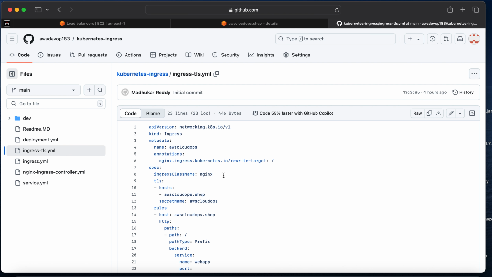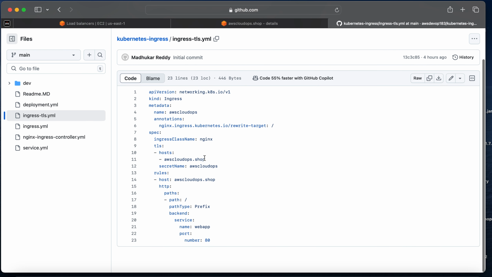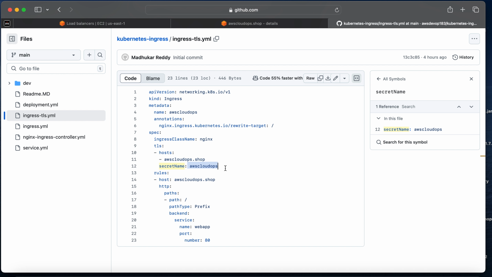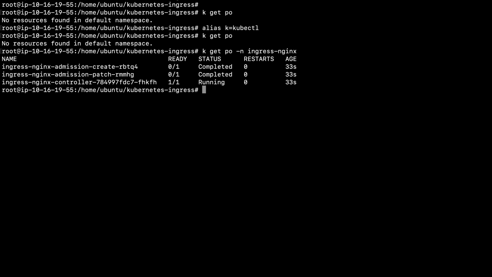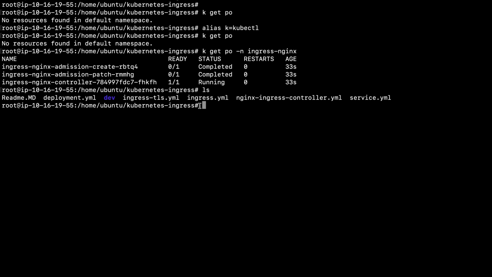For this one, I created Ingress with TLS to use it for HTTPS. For that, we need to create a secret. I'm going to show you how to create TLS certificates for this one. But let's start with the HTTP one. So if I jump in here and do ls, I already cloned this repo.